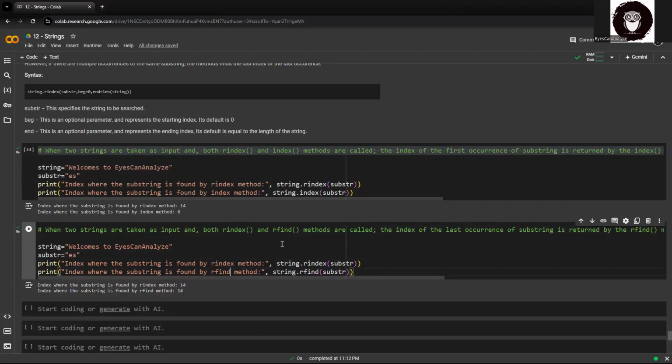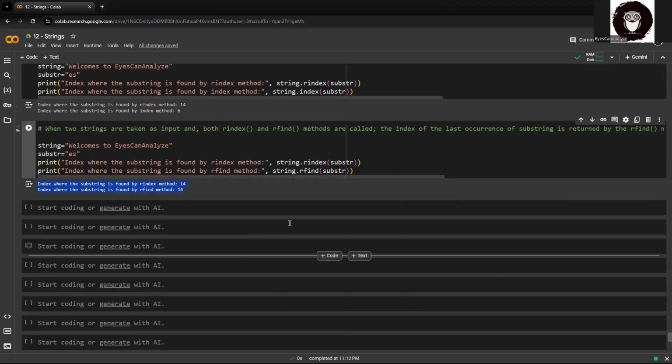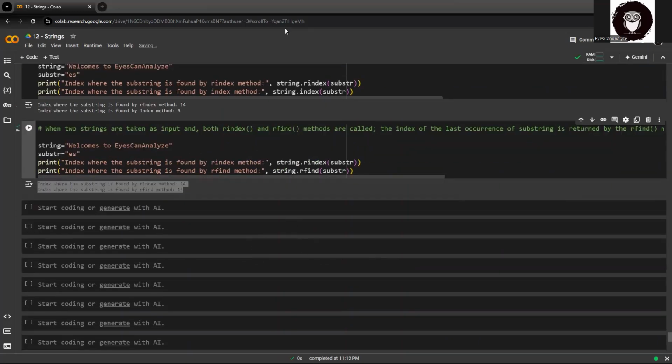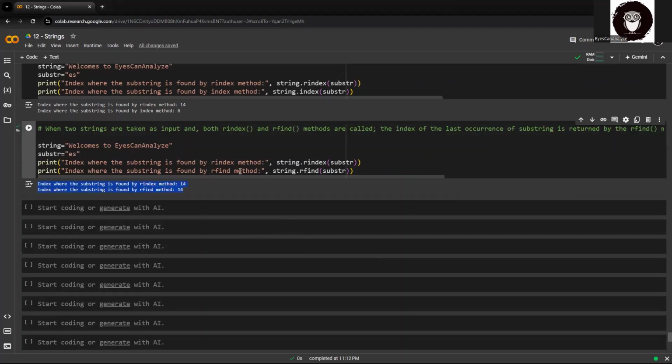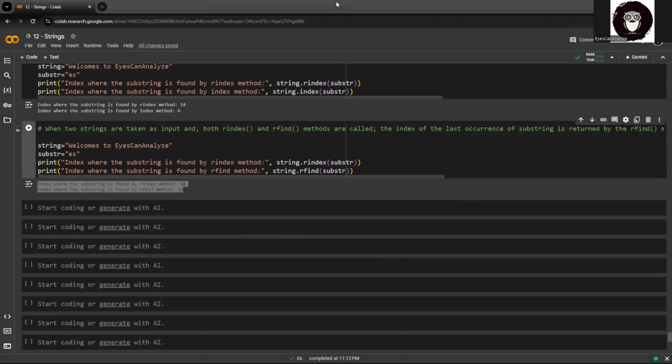Let's see. Yes, it is giving me the last occurrence of ES. So there is not much of a difference. The only thing that differs between rindex and rfind is that rindex gives you an exception, a value error.